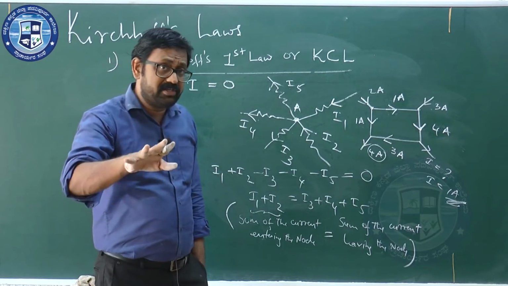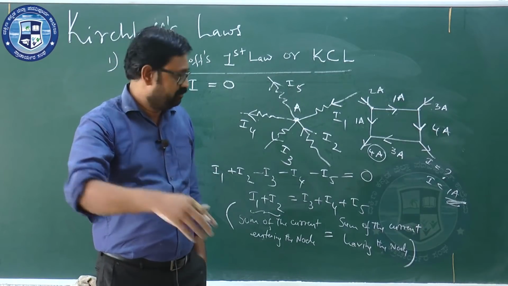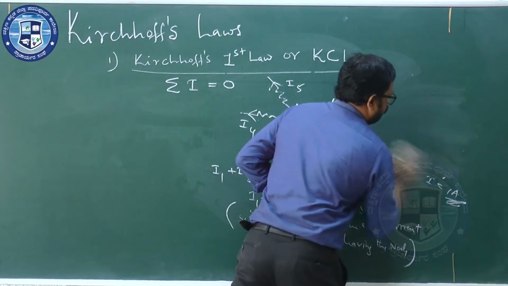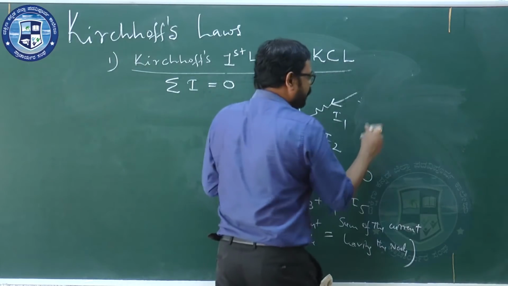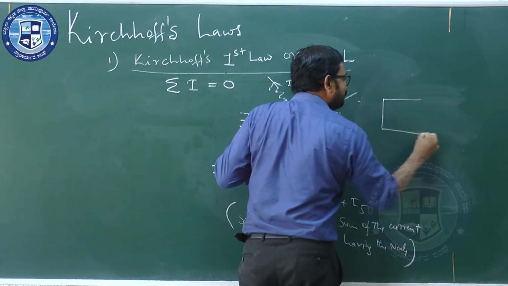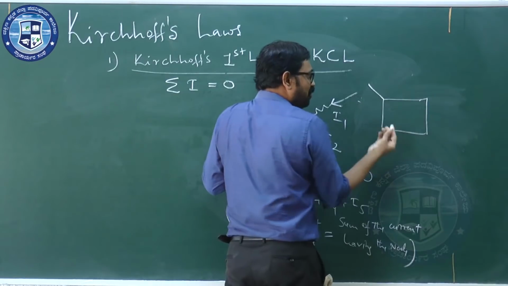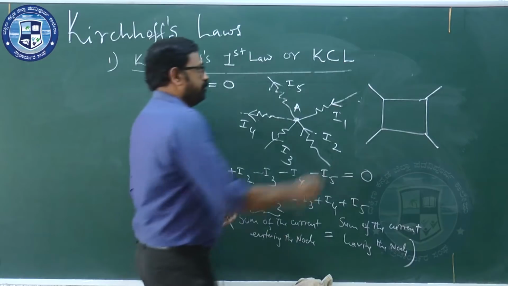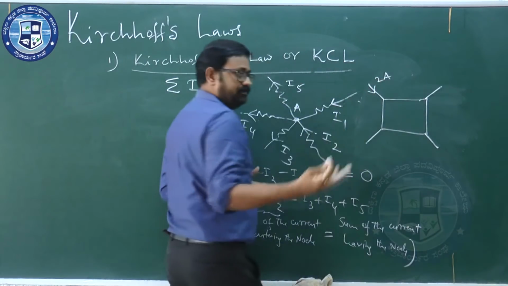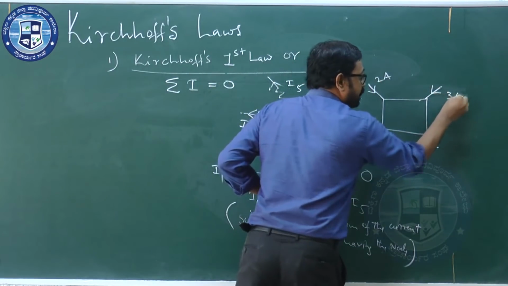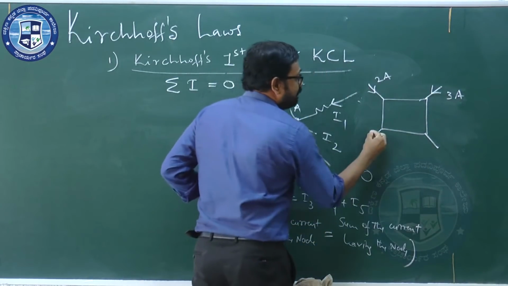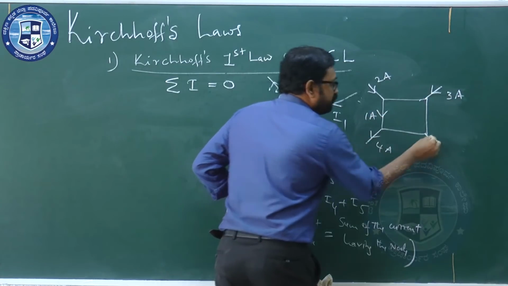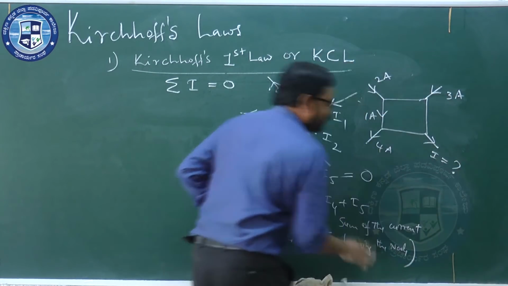Now I have solved using KCL, but I have not explained in detail. See, for your reference, I don't mind explaining in detail, because in the beginning you may find it difficult to understand that direct explanation given, but I said I have solved using KCL. Here there was a 2 ampere current, and here there was a 3 ampere current mentioned in the problem, and here there is a 4 ampere current mentioned, and here there is a 1 ampere, it was mentioned, and you are asked to find out what is I here. That's all.